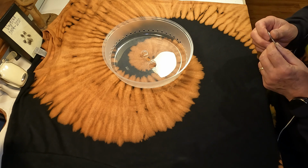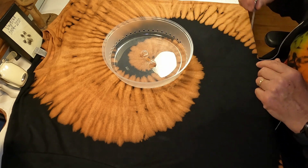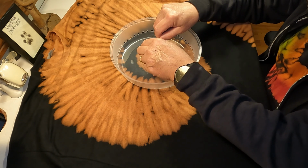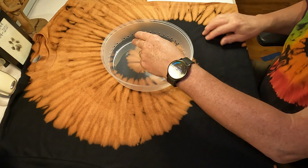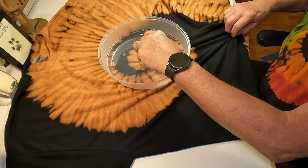So put your spiraling tool basically in the same center point. All right, so grab it with your hemostat. Try to remember which way you spiraled it before. Go the same way, and then pull your shirt in that direction.